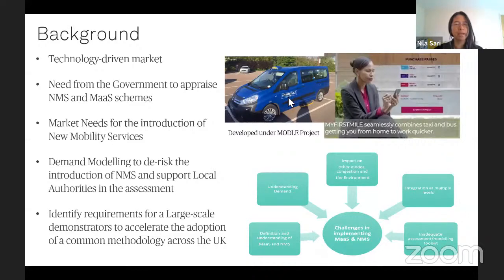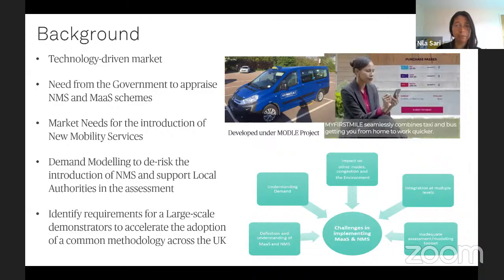As Patricia said, in this webinar, Connected Places Catapult are going to present their work in developing an activity-based model. The project is called DeMAND, which stands for Demand Modeling and Assessment through a Network Demonstrator. This project started in early 2019 and it took them about a year to finish. The main aim of the project was to build a prototype agent-based model with activity-based approach.